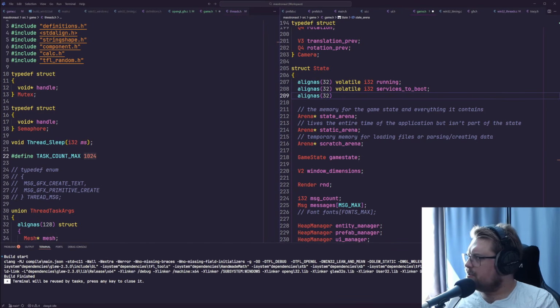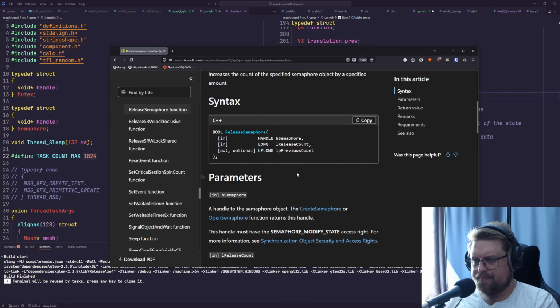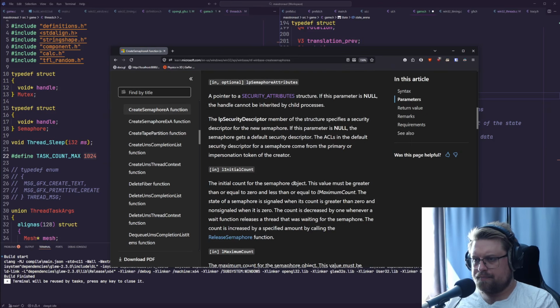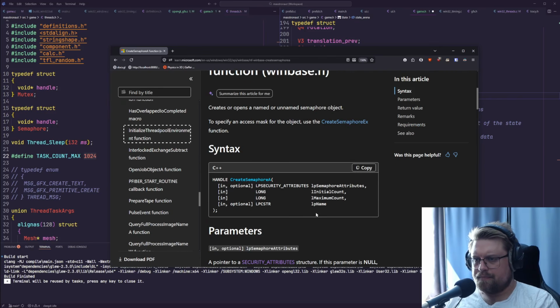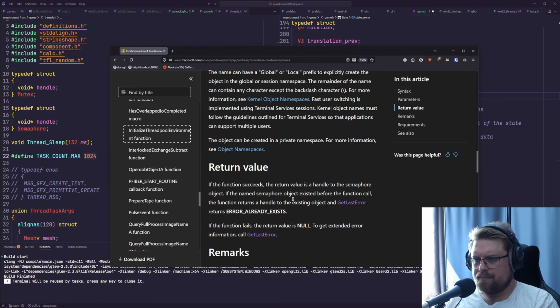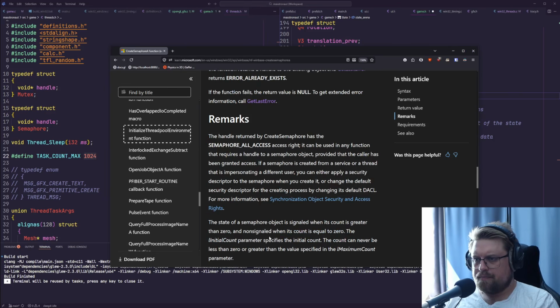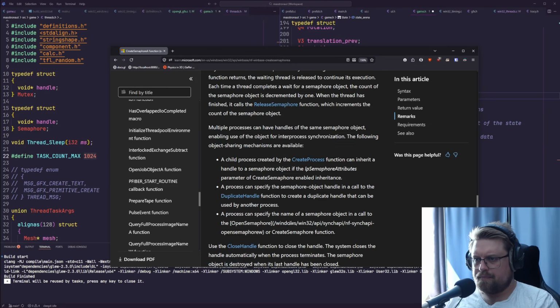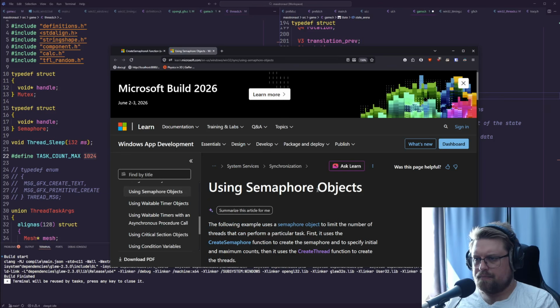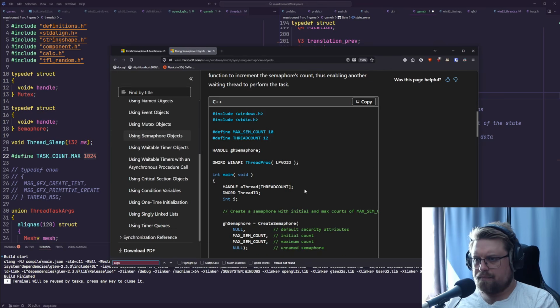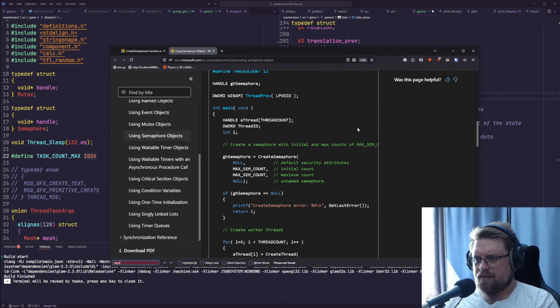Do semaphores need some particular alignment? It doesn't mention anything.